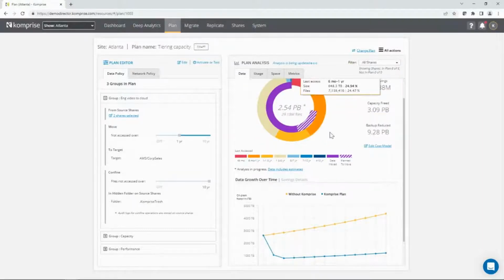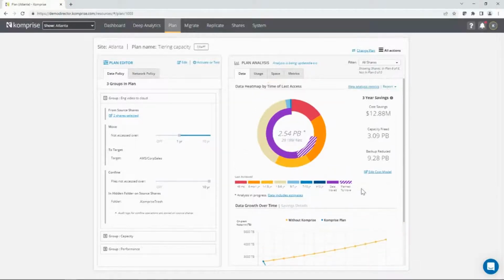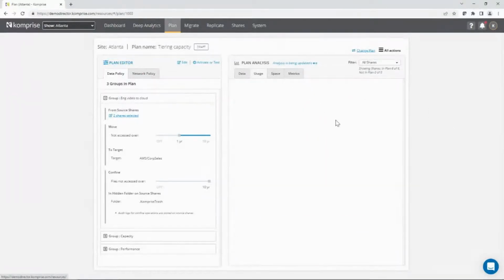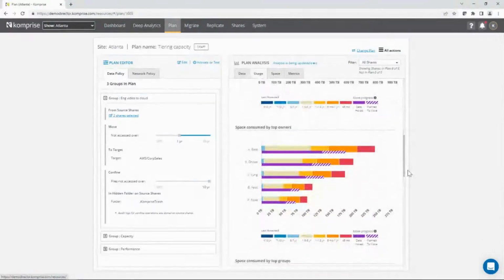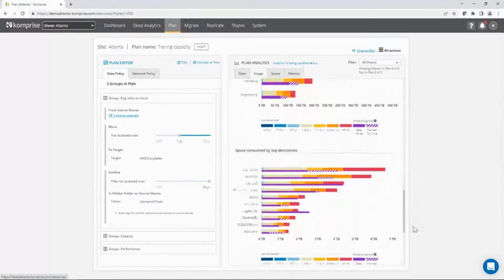So here you can see not only the age map of the data, but also what would happen if you didn't take any action. Komprise is extrapolating for you and showing you that this 2.5 petabytes will almost become 4.3 petabytes of data that you would have to manage based on your growth rates if you didn't implement some data management. But in addition to all of this, Komprise gives you all kinds of analytics on the data, so you can see what kinds of files you have. This environment has a lot of video files, whether it's big files or small files, and who's actually using the data, which users.